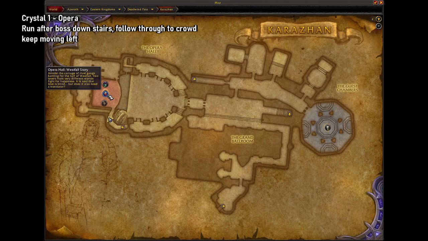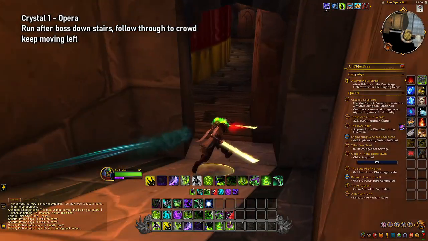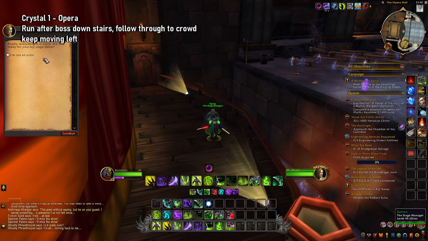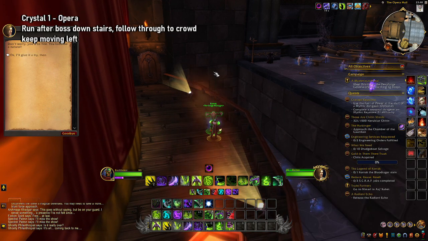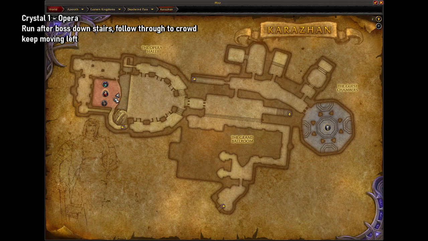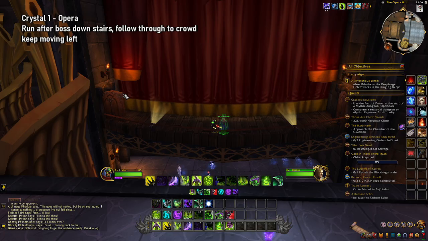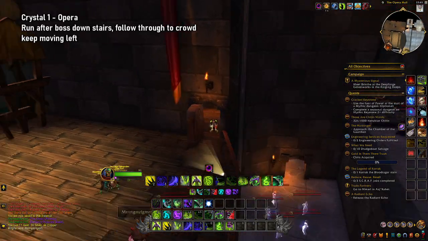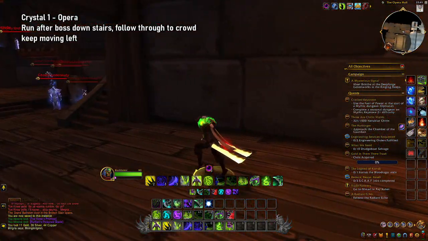Now, if you are unfamiliar with Karazhan, I highly suggest you do one or two run-throughs just to familiarize yourself with the dungeon. You can do this as many times as you want, on as many alts as you want, and so there's no real worry. You should get it eventually, but if you're not familiar with Karazhan, it can be a bit confusing, but I'll try my best. The Opera Hall will be where you face the first boss.